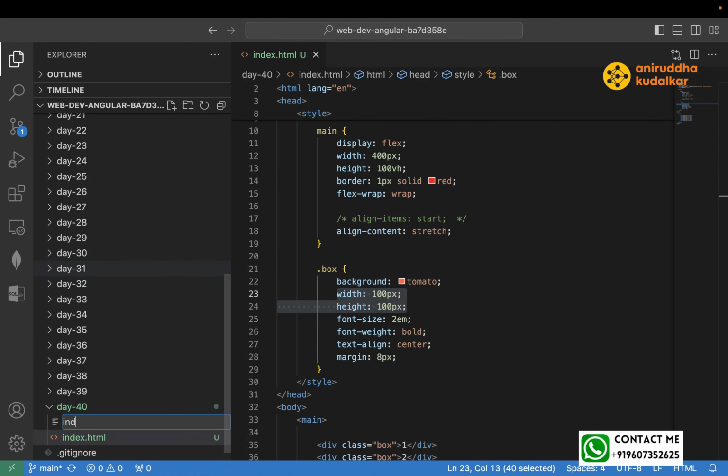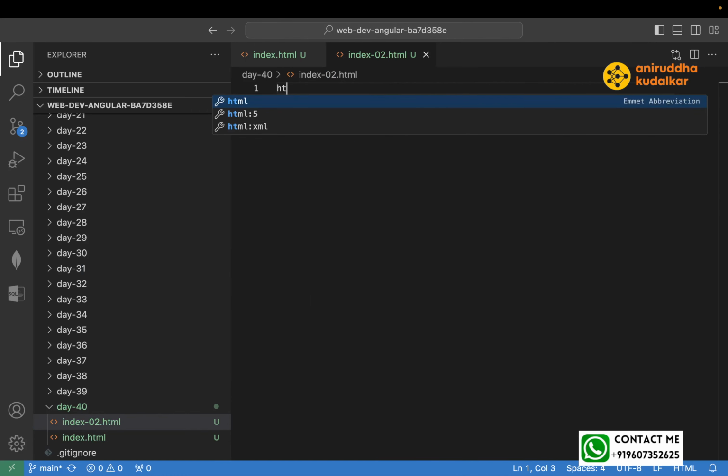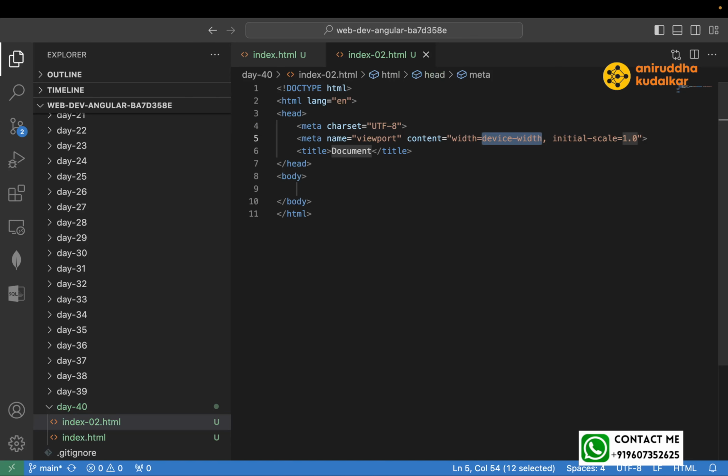Okay, let's have a new index 02.html, html5, and here we can have main, then div, sorry, 1 2 3 4 5.